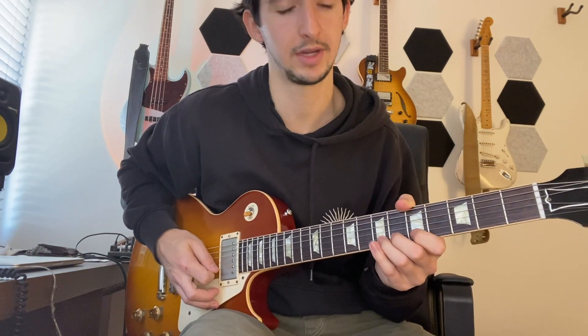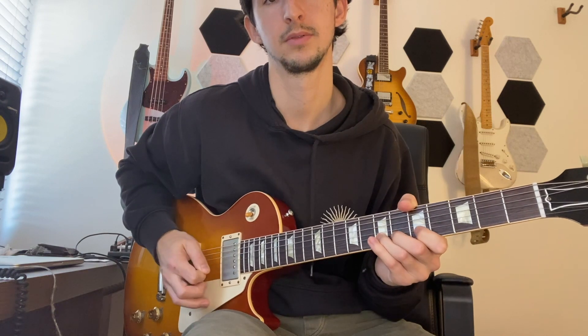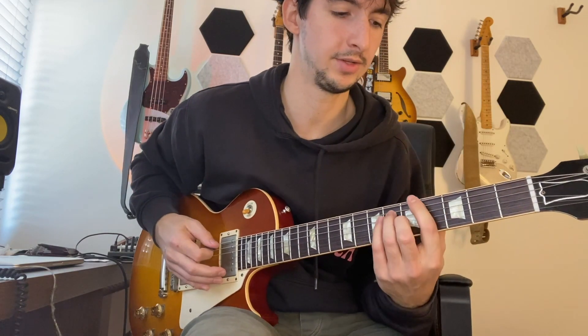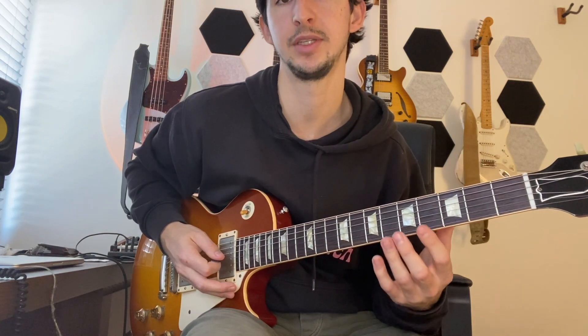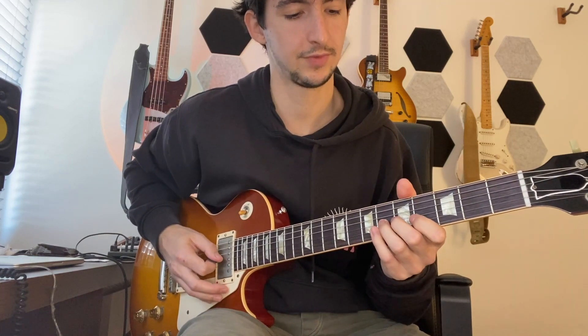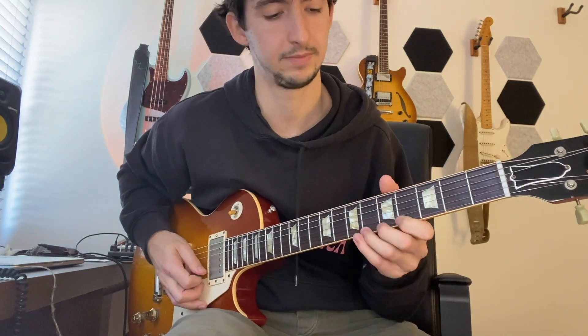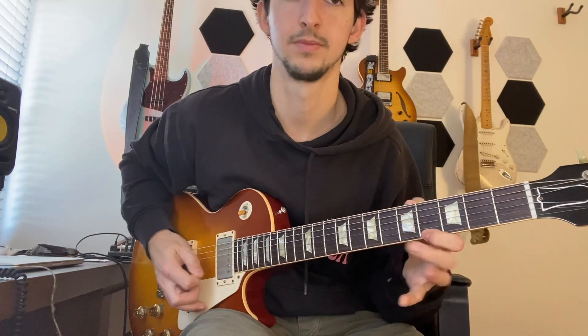This is a very similar thing - on the B string you're going to bend up on the seventh fret and pull off onto the fifth fret. Then over the C sharp minor we're using this phrase to lead into the G sharp major. It gives you a note that doesn't make much sense over C sharp minor but as we're leading into G sharp major it makes a lot of sense because it's the third of G sharp major. So bend the sixth fret a whole step on the G string, bring it back down and play the fifth fret. Then we're playing that up an octave - bending the sixth fret on the high E string a whole step, then come down and pull off onto the fourth fret. That's three, two, one in G sharp major.